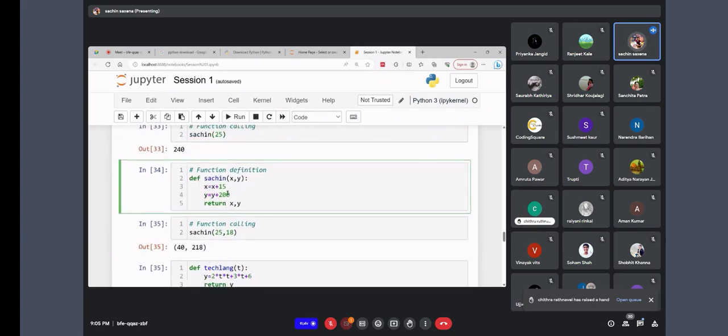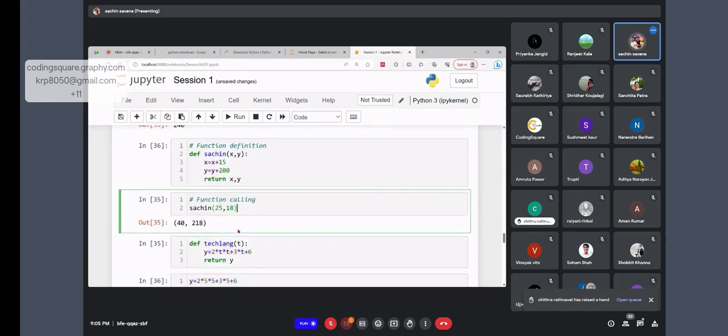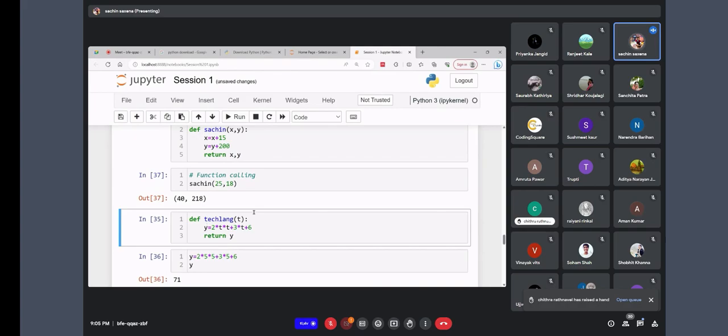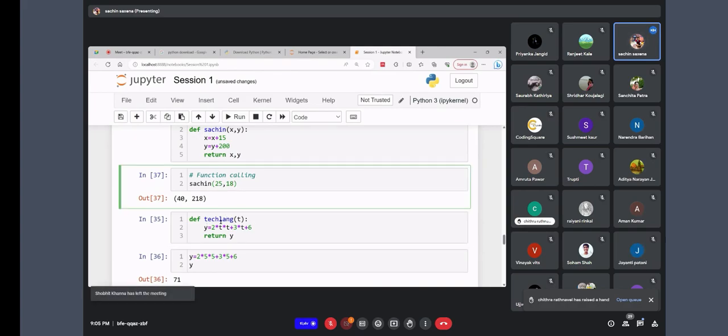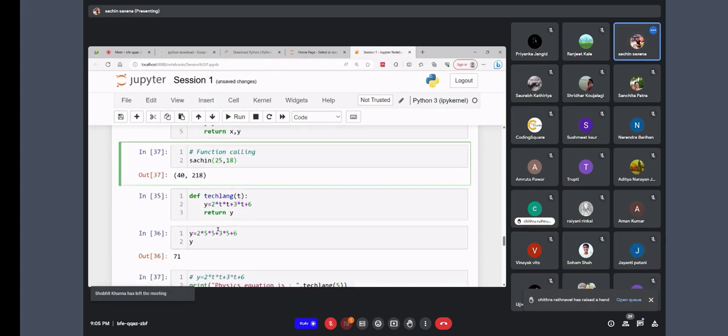Now, in this case, we have both two integers, x and y. First is 25, second is 80. But before returning this statement, they are going to change. First, 25 plus 15 is there, then 80 plus 200 is there. So we have 40 comma 280, right? It's going to display this value, right? We have this function calling, and we are going to call this function here, right? Can you see this one? This is the exact value here, right?